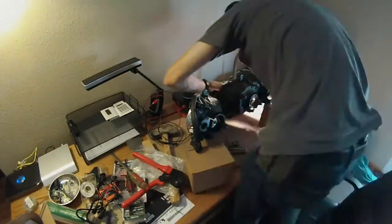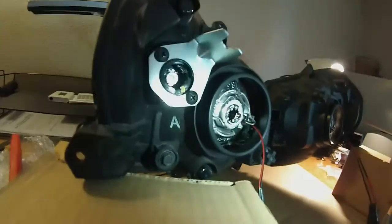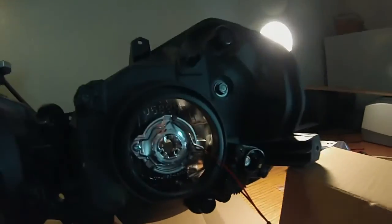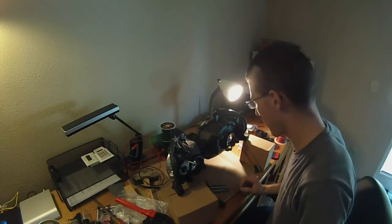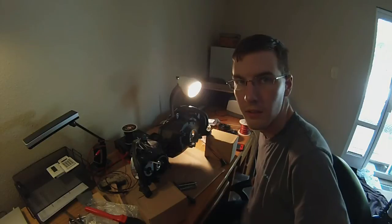I'm going to go Dremel that off and be back with you once I've got the other side assembled. Now I've got both of these in. You can see where I've run the wire through that little hole there, and same on this side. You can also see the hole where the HID goes into. So far — and this isn't even tightened down yet — it seems like it's a pretty secure setup, a lot more secure than I thought it was going to be. I've used a lot of JB Weld. I'm going to go grab my shrouds and do a quick mock-up, then do some testing on this to make sure I've got them leveled before I crank them down for the last time.